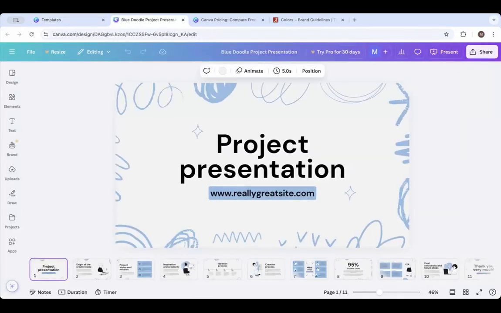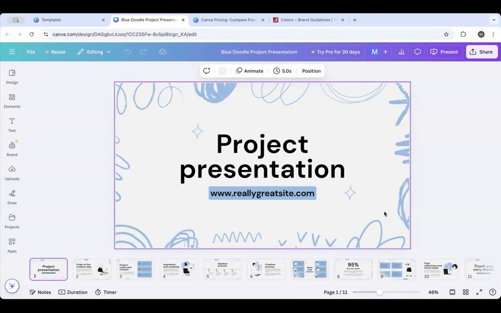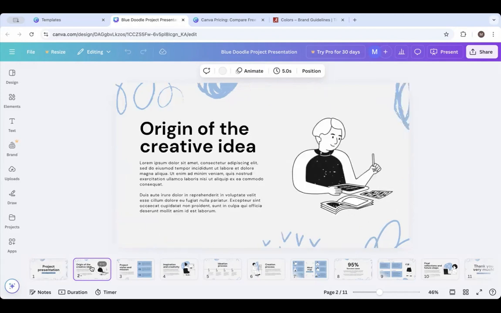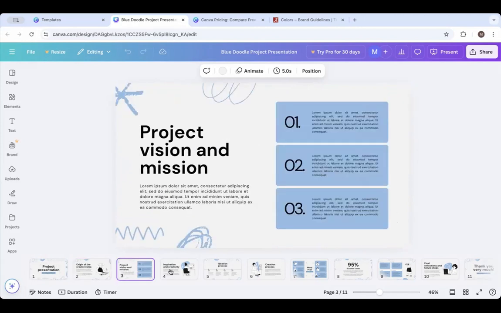This is going to open us up into the design studio. All right, so now in the design studio, every part of the template that I just selected is going to appear down here. This is my current presentation, okay? Now, the thing about this is I can arrange these different slides however I want them. I can also delete them and add to them.